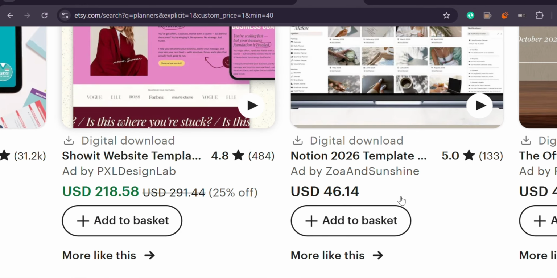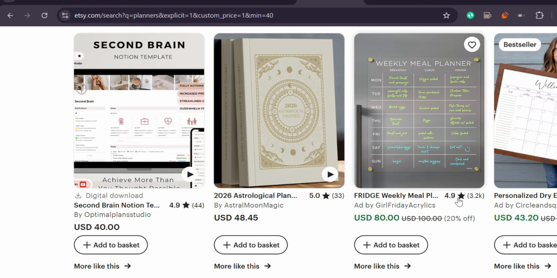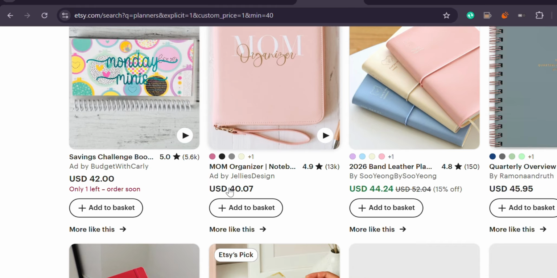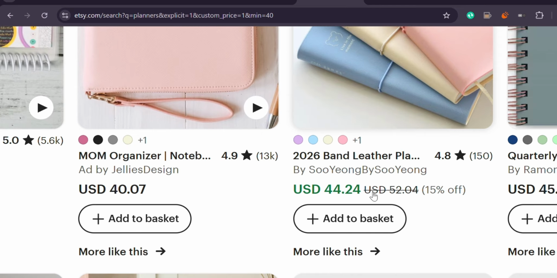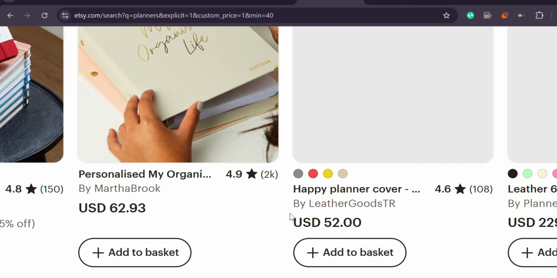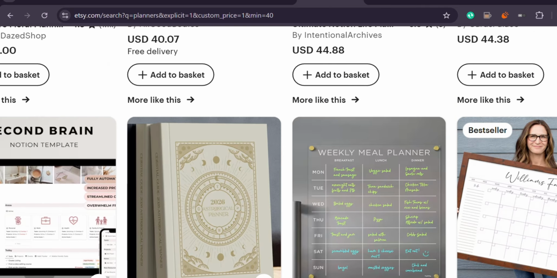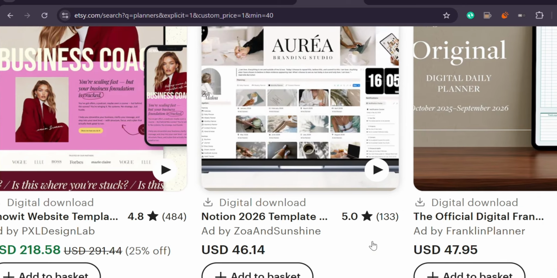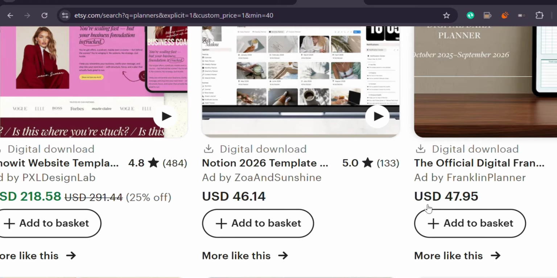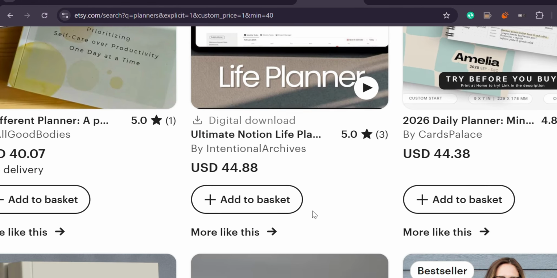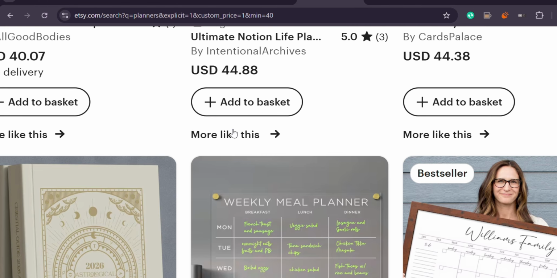One of the easiest ways to earn more per customer is by bundling. Combine a yearly planner with a matching budget or wellness planner. Sell add-on sticker packs that match your design style. People love buying complete sets because it saves them time. You can also release limited editions like a spring refresh planner or academic year planner. When people know something won't be available forever, they buy faster.